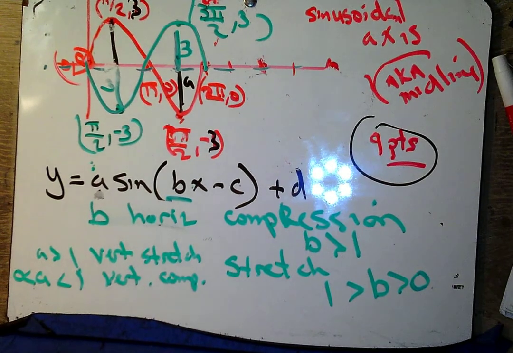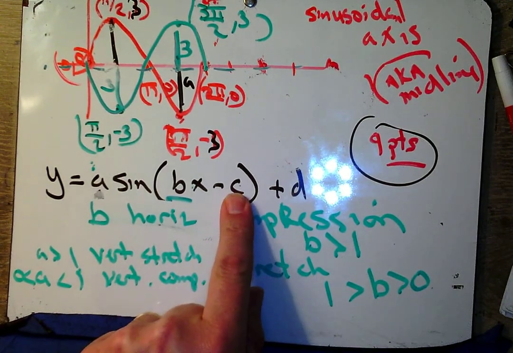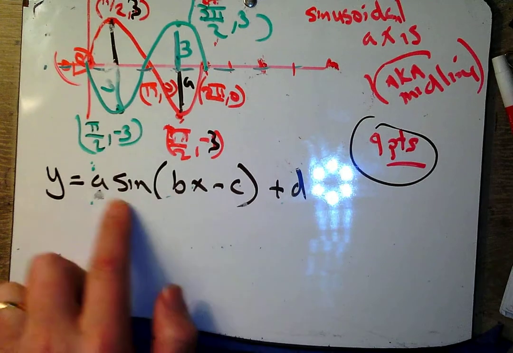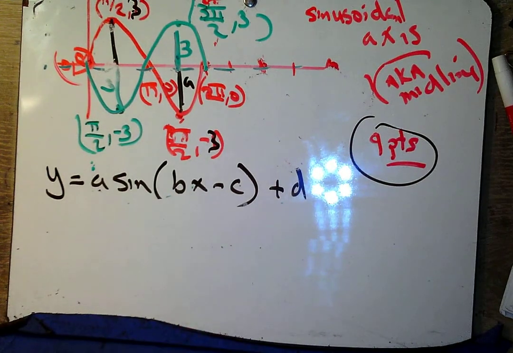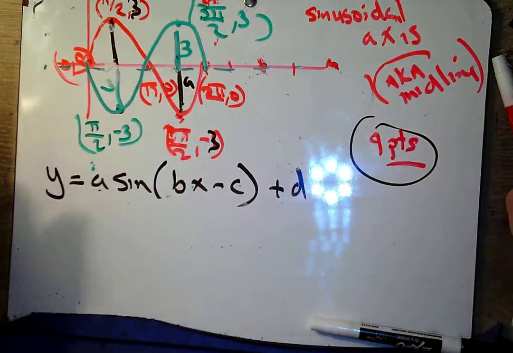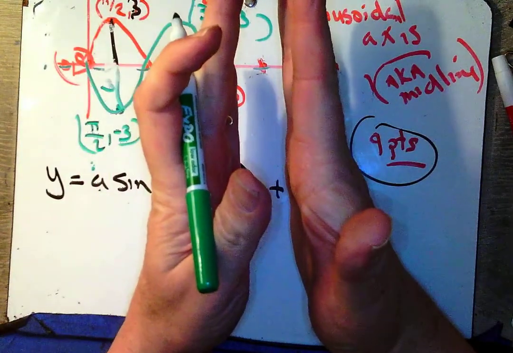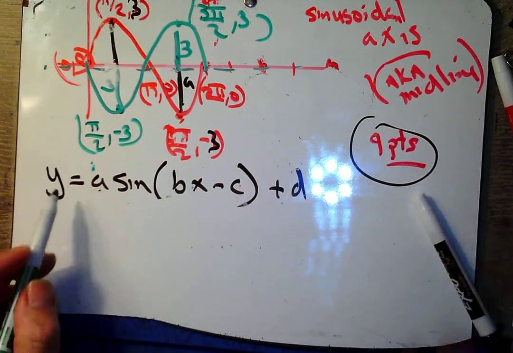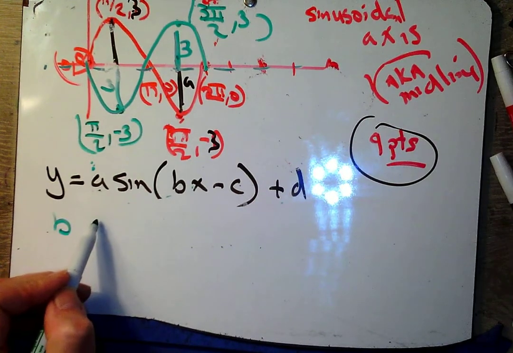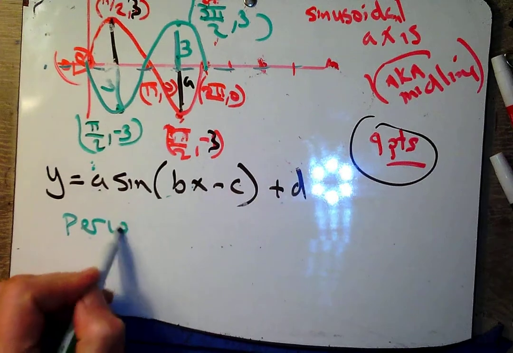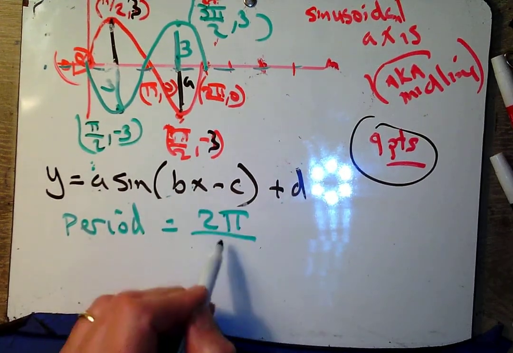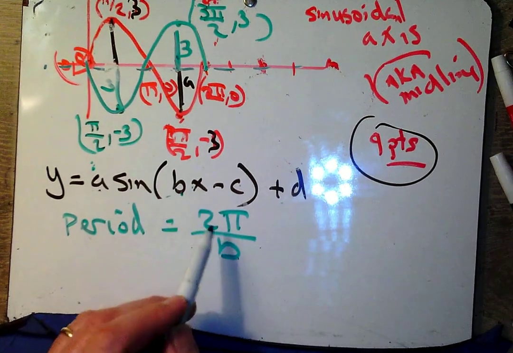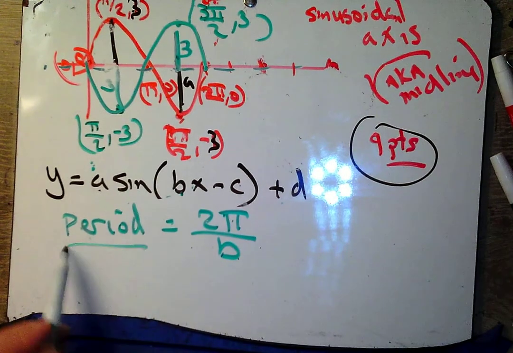Okay, so we've got stretching and compressing. And this is inside. So one other thing about B, and this is actually going to be new and important for us: B plays a role in period, right? If I'm stretching the graph this way or compressing the graph this way, then the period changes. So we're going to have a formula. You'll often see it as period equals 2 pi over b. So I'm going to take whatever b value is given to me, and I'm going to do 2 pi divided by that number to find out the period.